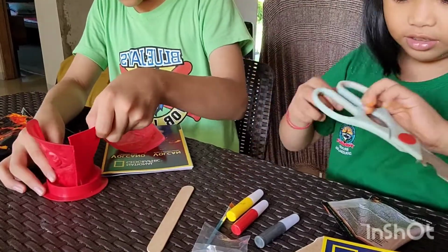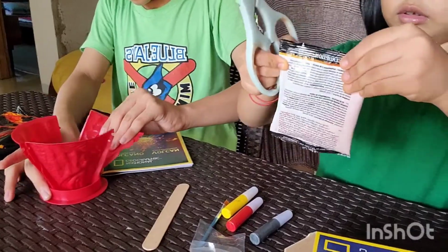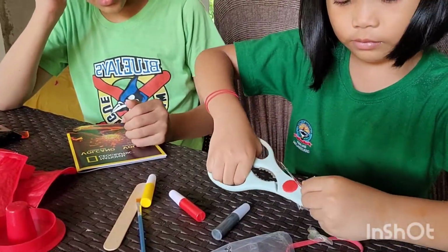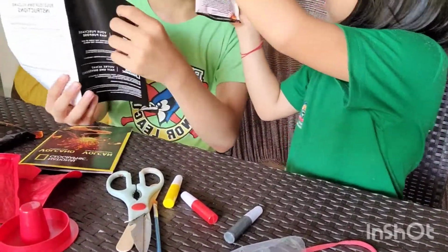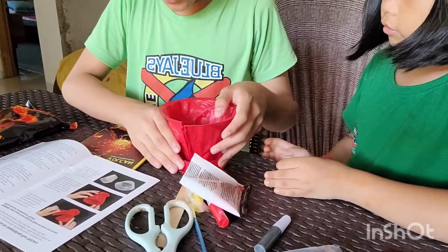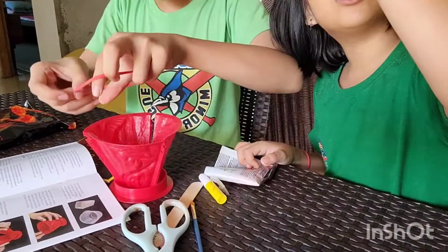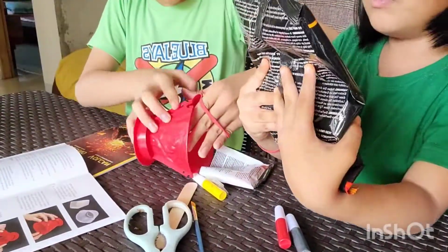We have to do this. Thank you. Eruption powder? Great. Okay. Instruction. Oh, yeah. Yes. Okay. Instruction. So do this. What color? What do you call that red one? Volcano mold. And what is it?